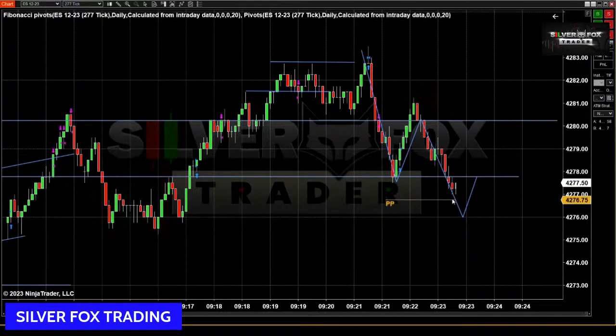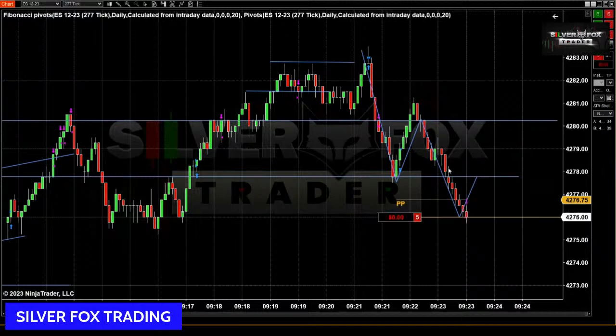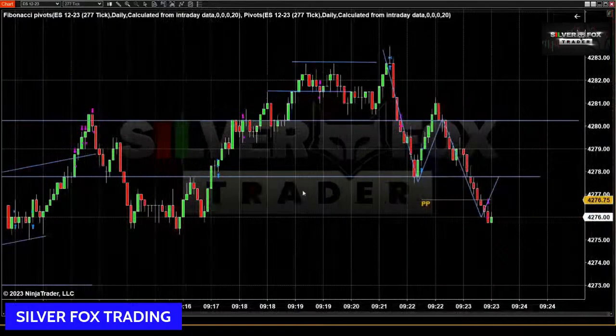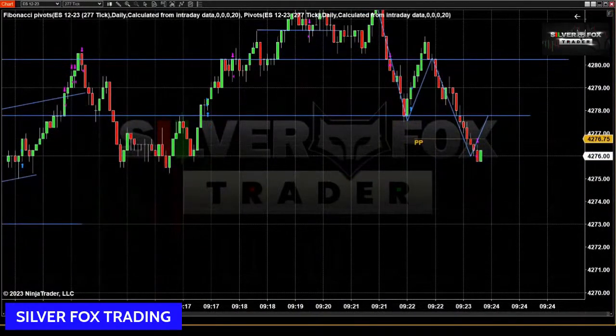So watch this. Watch here. It's going to touch. Green all the way. Look at the green candle. This is the pivot. If it breaks the pivot, retrace the pivot, then we're going to sell. Let's see what happens here. So that's a nice bounce here, right? So let's see what happens here.